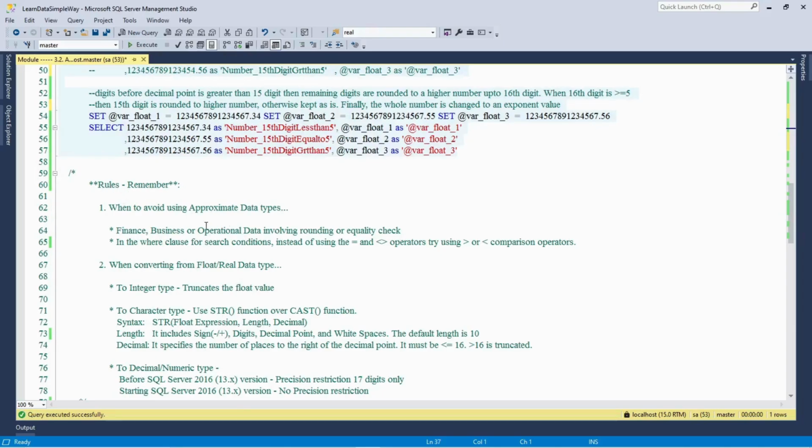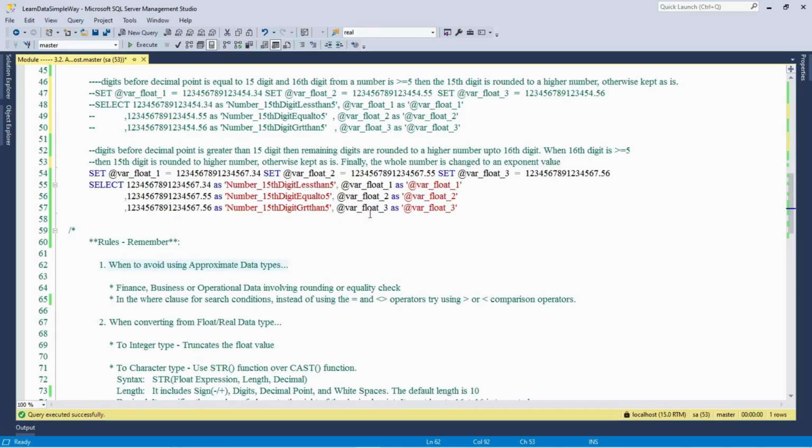Now there are a couple of rules that we need to remember for the float or real data types. What are those rules? The first one is when to avoid using these approximate data types. As we just saw, with this rounding off, how will it work as expected? If there is a business need, the business may need an exact value. In the case of reporting, business reports or financial figures, you need a defined value in the output.